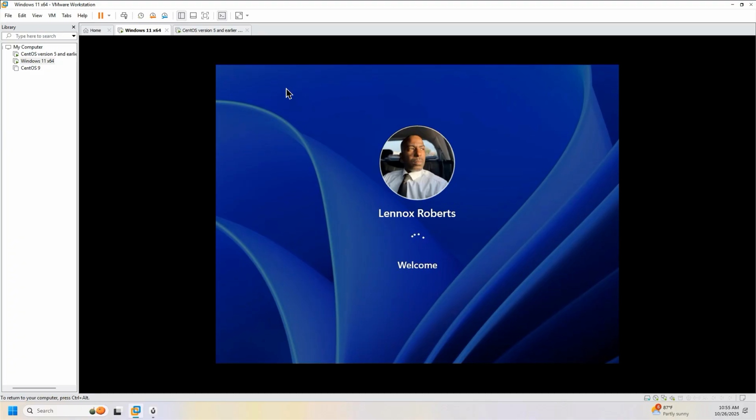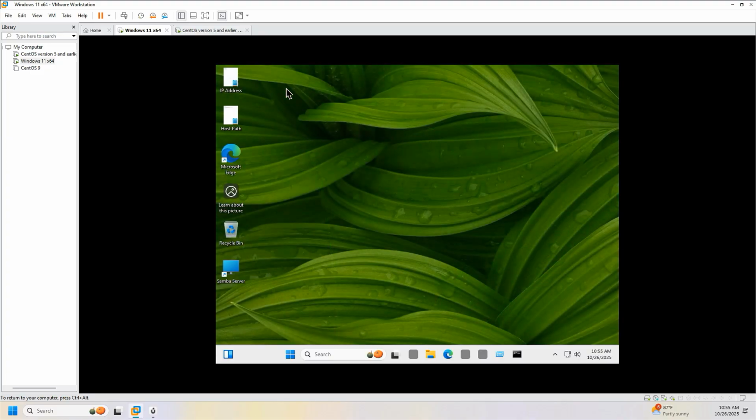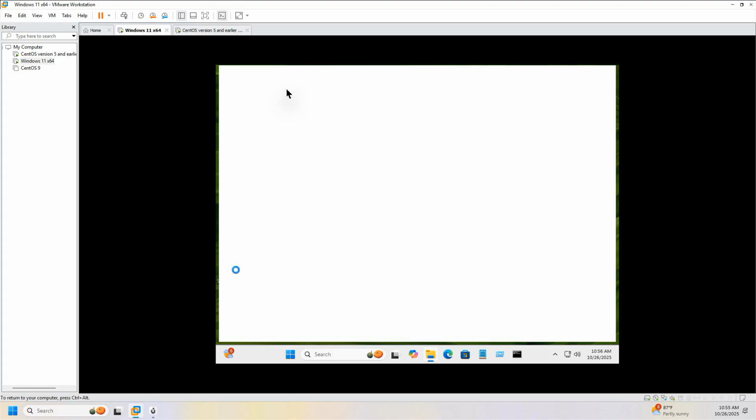So we are logging back in. A shortcut will be on the desktop, but it should prompt us to enter that password into the Samba server. So let's hold on a little bit there. Let's wait a second or two, let things settle. All right, so let's get back into the Samba server. Just one second. It's moving very, very slow. All right, nice. So let's double click on the Samba server.